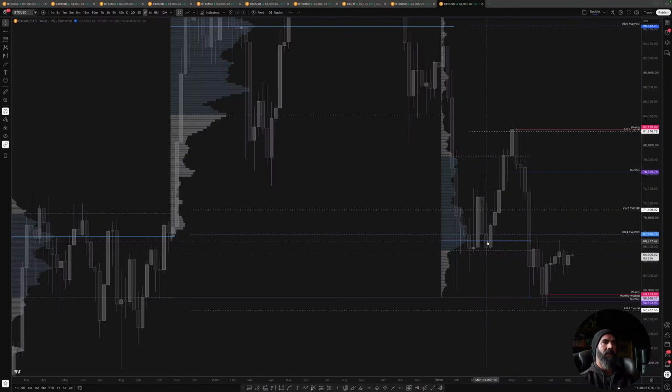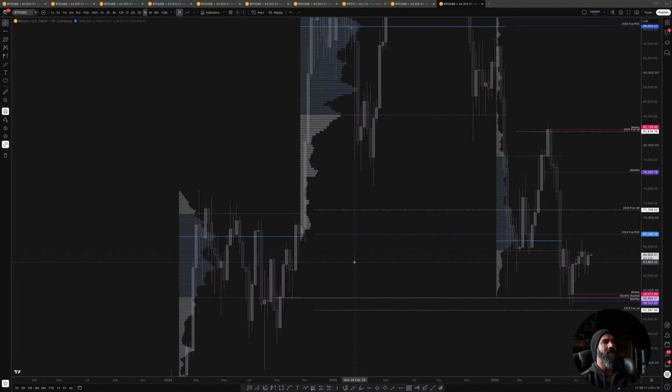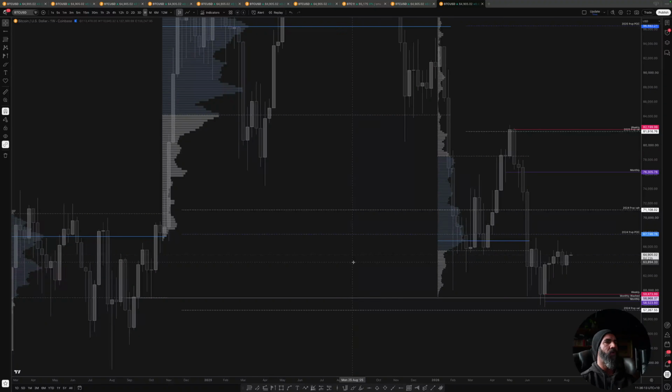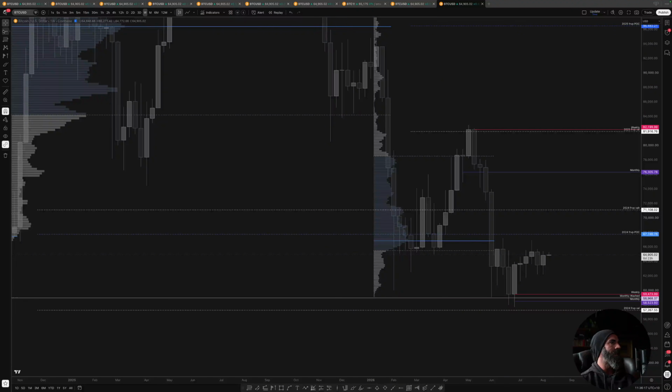I'm more looking at the recency, but I'm aware of the discounts and the premiums of this old range as well, and how we're progressing back up through it and finding strength and that sort of thing. The other thing I'd find in here is we have this weekly that came through here. It's been washed, obviously. And then we also have this weekly through here that's also been washed. So I don't want to have clustered up too many weeklies. By doing this type of thing over and over, we know that this value area low is pretty much confluent with a bunch of weekly levels.